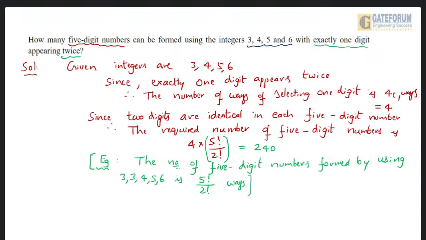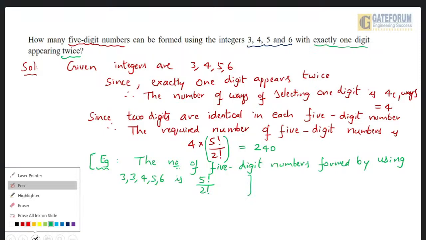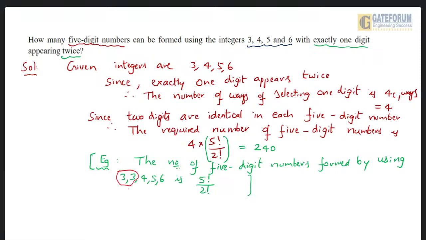Okay, or I can write, doesn't require to write ways. Here 3 is repeated. This is repeated twice. Actually, 5 digits here, 5 factorial. One digit is repeated. That's why divided by that number of factorial. This is permutations with repetitions of n given objects. Okay, not with repetitions. In the given objects, already one digit is repeated. So, what is this answer? You remember. So, this is 60 ways. 4 into 60, totally 240 ways. So, this is answer 240. This is the end of the question.